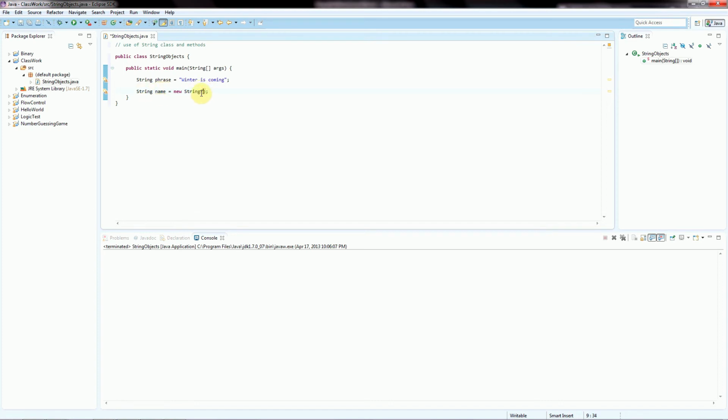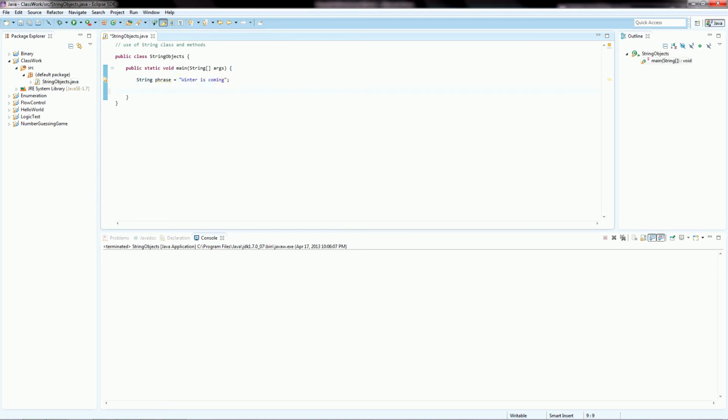And in some situations, the default constructor will have no parameters, or in some situations it will require you to put in some kind of a parameter. So in this case, we could put in our same phrase, and essentially we've done the exact same thing in both of these lines. This is what you normally see when we create objects, but the String is a special case which allows us to bypass using that new keyword, and we can directly store in, using just quotes, whatever array of characters that we want to store into this string.